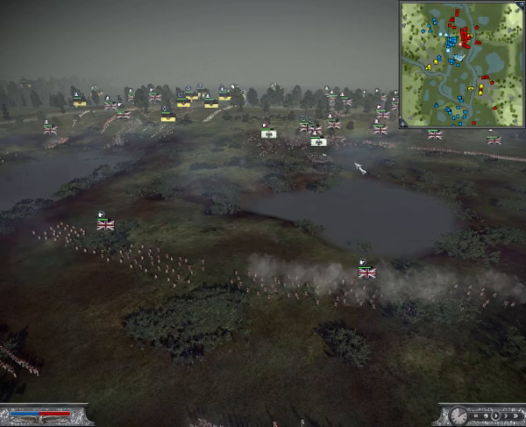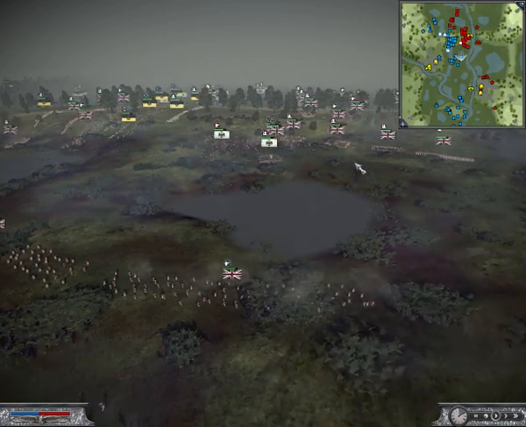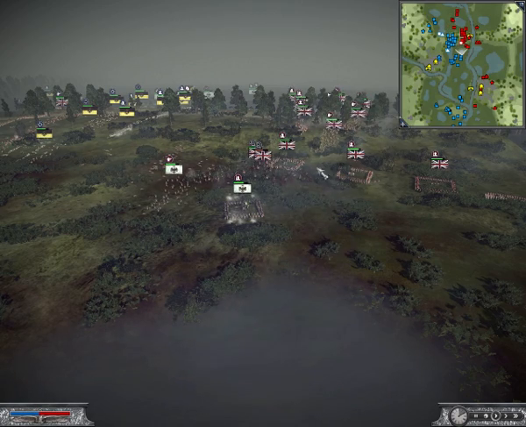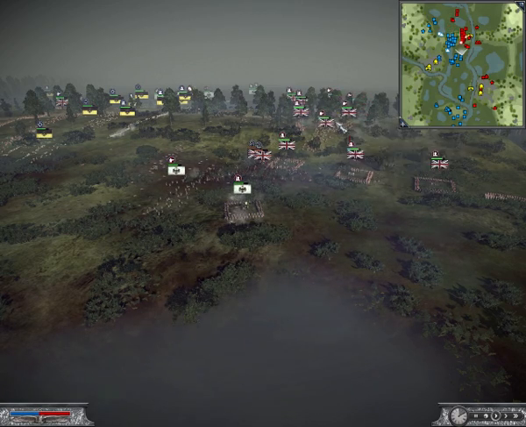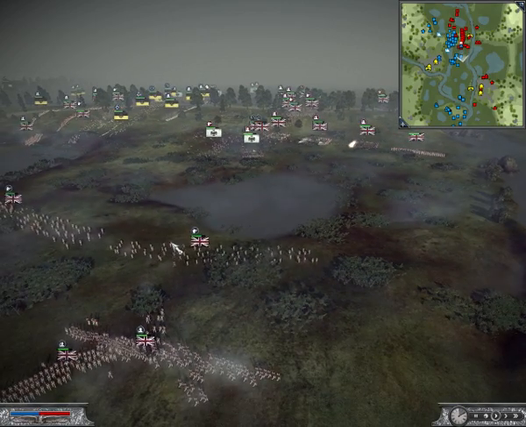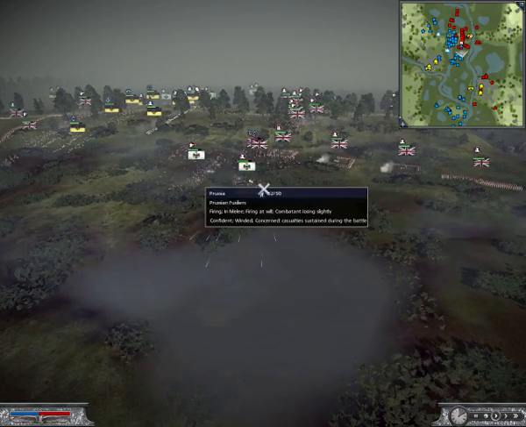And I'm just like, you know what? We should run down the line. But he squares. And I don't notice this, and I get my cav killed because I could have run back and hit all of these guys or re-attacked the Prussians. But that's my fault.